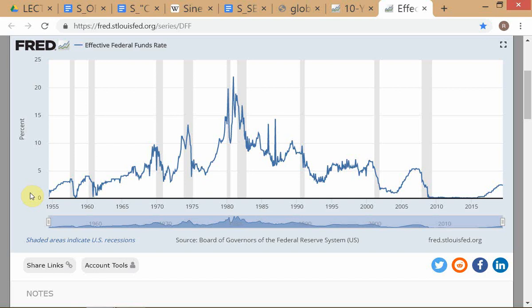The rate at which the commercial bank can take money from the central bank, and in reverse, also, at which the central bank can borrow money from the commercial bank. Yes, so it's the repo rate that we use in India. In international markets it's called the repo rate, a short form of repurchase agreement, which we will cover later on when we do bond markets in detail.